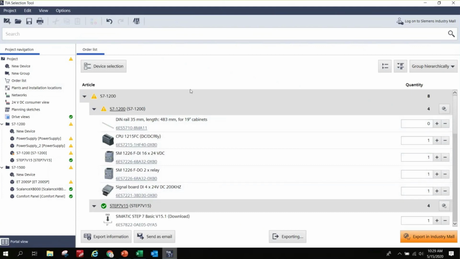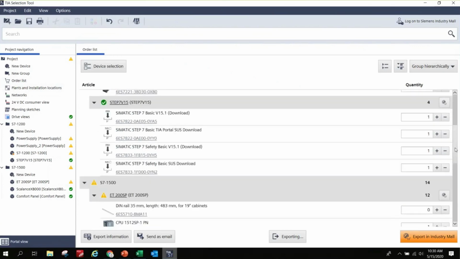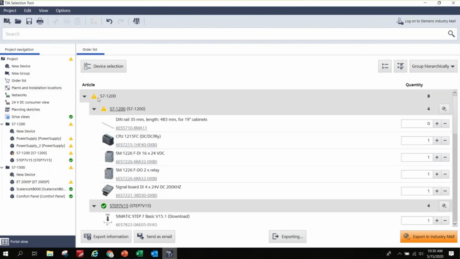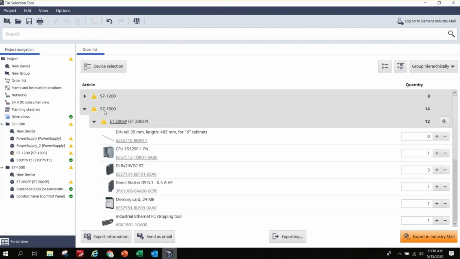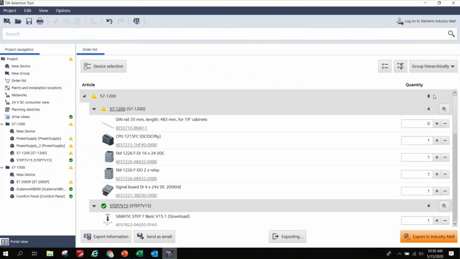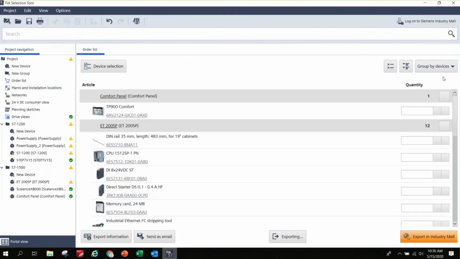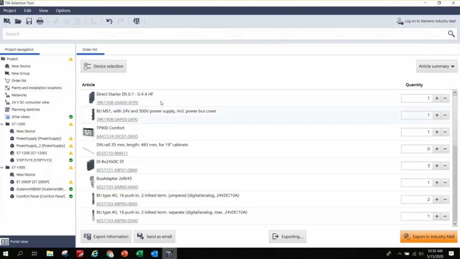So right now, the order list, the next part of this, and you see how I had these things organized. This is my S7 1200 hierarchy. This is my S7 1500 hierarchy. So they're organized right here. It's saying it's grouped hierarchically. I can group it only by device, so it'll filter it out by device, or it just gives me the whole raw data dump of devices here.